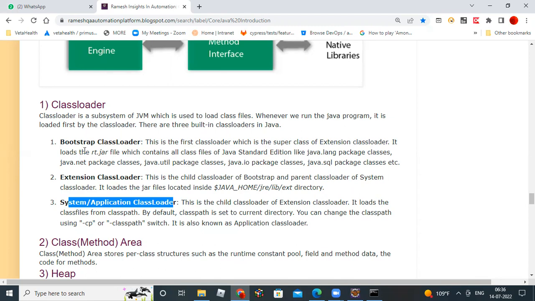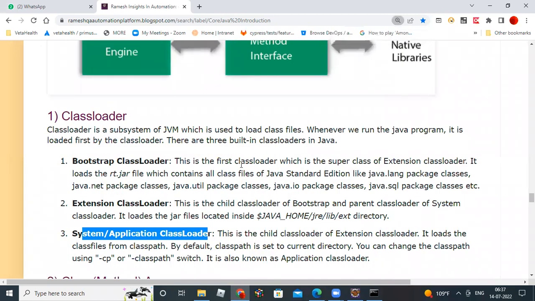It loads the rt.jar file, which contains all the class files of Java standard edition, like java.lang package classes, java.net, java.util, java.io, java.sql package classes. All the standard edition topics will be available in this rt.jar file.